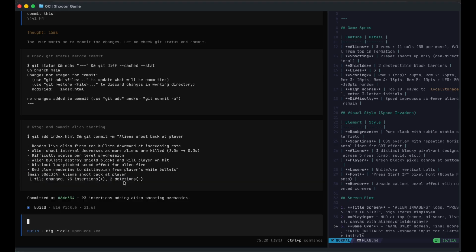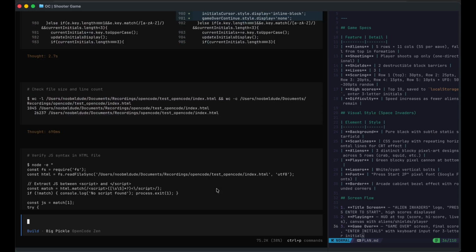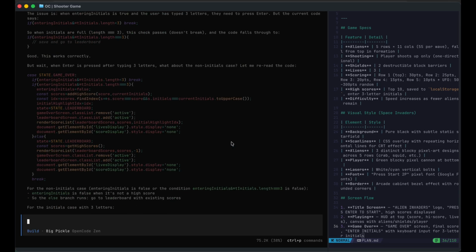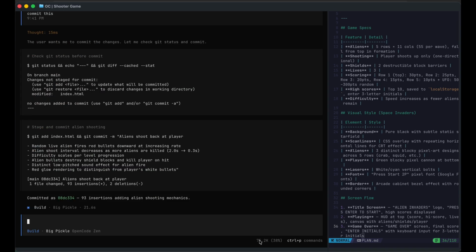And once I have made a certain bit of progress and I'm at a juncture where I have committed the code and I'm happy with what I have, I want to move on. I like to compress this context, so I wouldn't want to start with the same context where I have now around 75,000 tokens in this context. I wouldn't want the model to drag this context along every time it needs to do something.